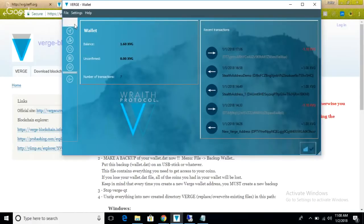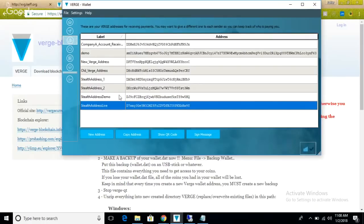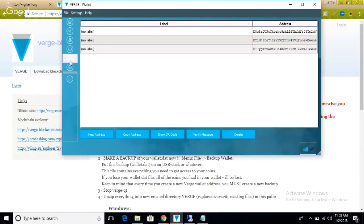So currently the wallet has a section here, which is summary. There's a send section. There's a section where you create your addresses. This is one of the great features about this. The wallet itself is not attached to a single address. That's also a feature. Then here's the send to addresses that you can keep track of from a transaction point of view. And you can download these transactions as well for bookkeeping. These are some of the stored addresses that you have sent money to, and you can define labels and you can delete them. And then here's the blockchain itself.